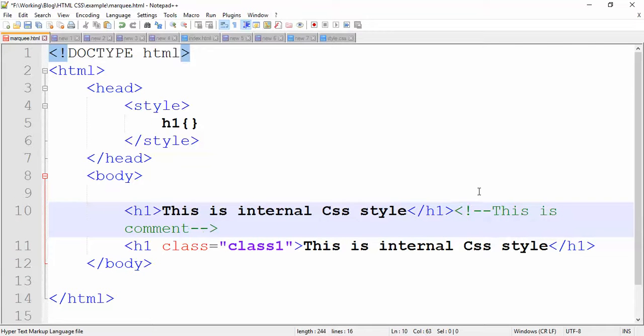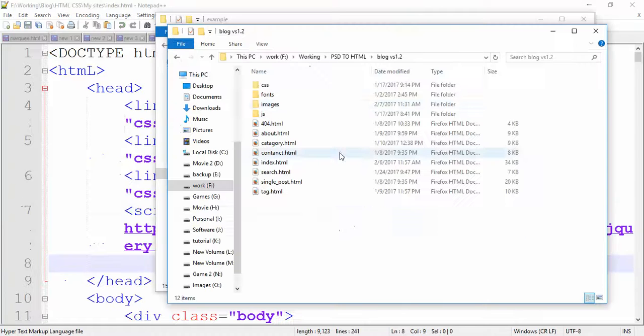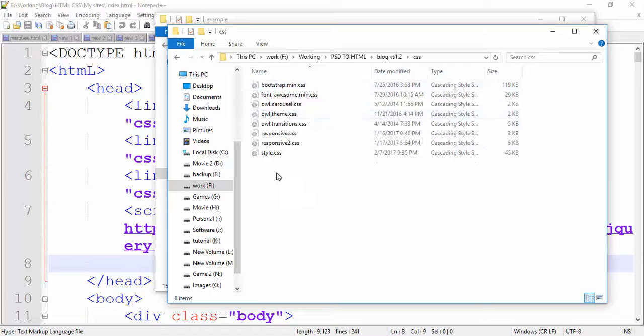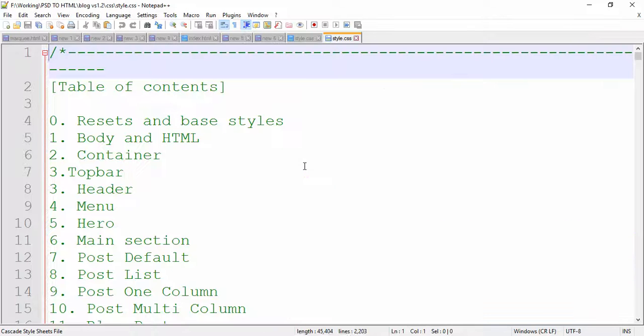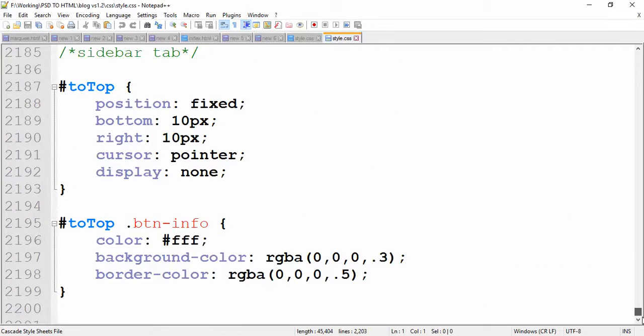We also use comments in our CSS because there are also more codes, like thousands of codes, in your CSS for a full template. If you don't use comments, it will be a panic for you or for your client. I am showing you a CSS file in the css folder, edited with Notepad, and see that there are thousands of codes here.